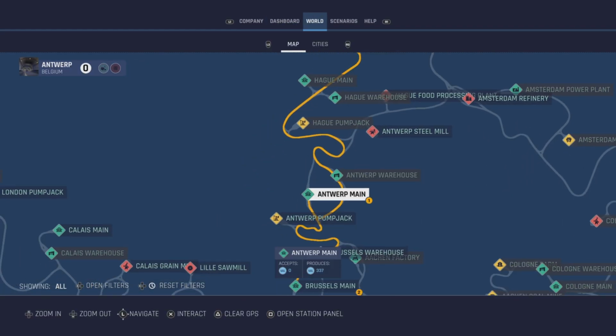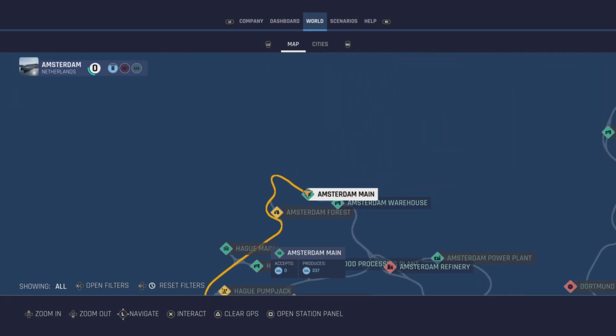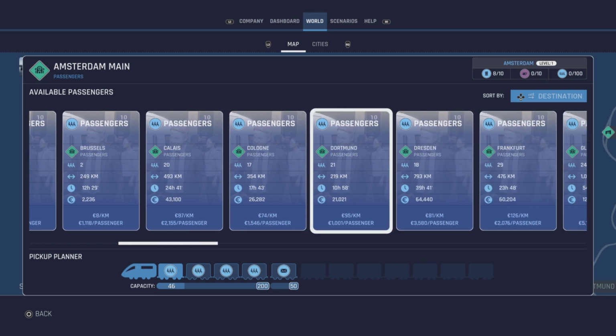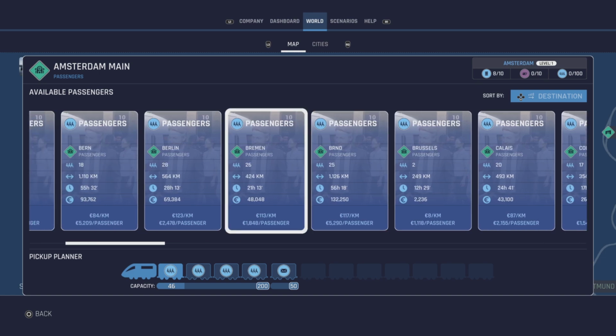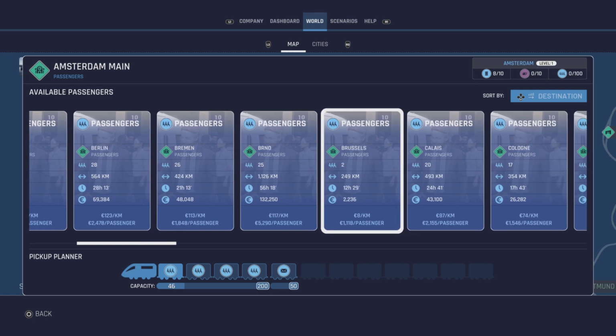to Brussels via Antwerp. Now it took me a bit of a minute to figure out how to set up a passenger run, so I'm going to give you a very quick tutorial. If you open up the station panel, you can see there's all manner of stations that passengers want to go to. Now it took me a while to figure out how you get them onto your train. You can't select them in this menu. What you actually have to do is check what station you want to go to, see if it's available. So in today's example, Brussels isn't there because I've picked it up.